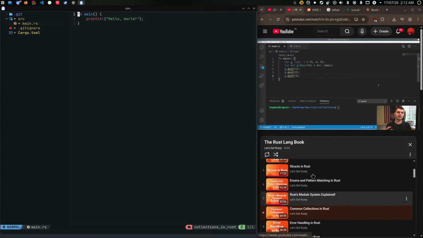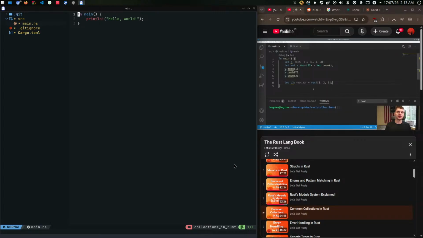Now, if we wanted to create a vector and initialize it with values at the same time, Rust has a convenient macro for that. So let's create another variable called v2. And we'll set that equal to vec!, and then specify the values we want to initialize the vector with. This looks very similar to our array initialization, except that we have the vec macro specified in the beginning here. And notice that we didn't have to specify the type explicitly, and that's because Rust can infer the type from the values we passed into the macro.